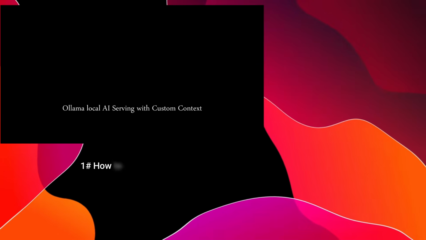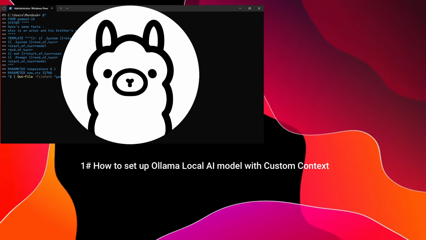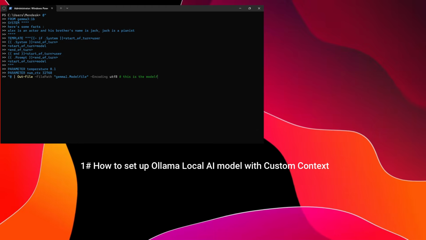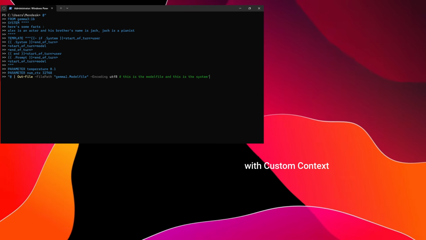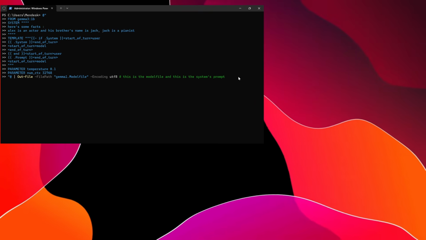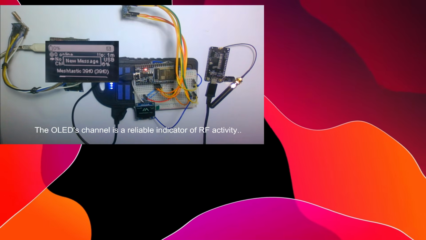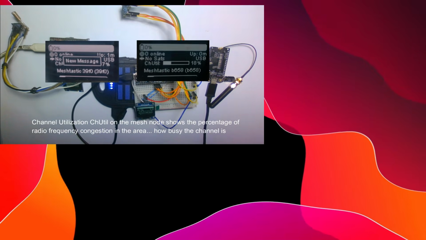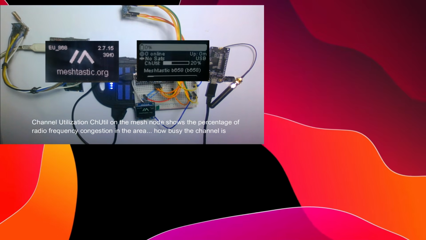So in the first video, I managed to set up the Ollama app with its free local models and then pre-prompted it with a model file so that it could chat and talk about the information I provided. And I also tested it with different temperatures. And then later on, in the second video, I connected 3 nodes using the Meshtastic LoRa protocol, which was a big breakthrough in terms of RF telecommunication.